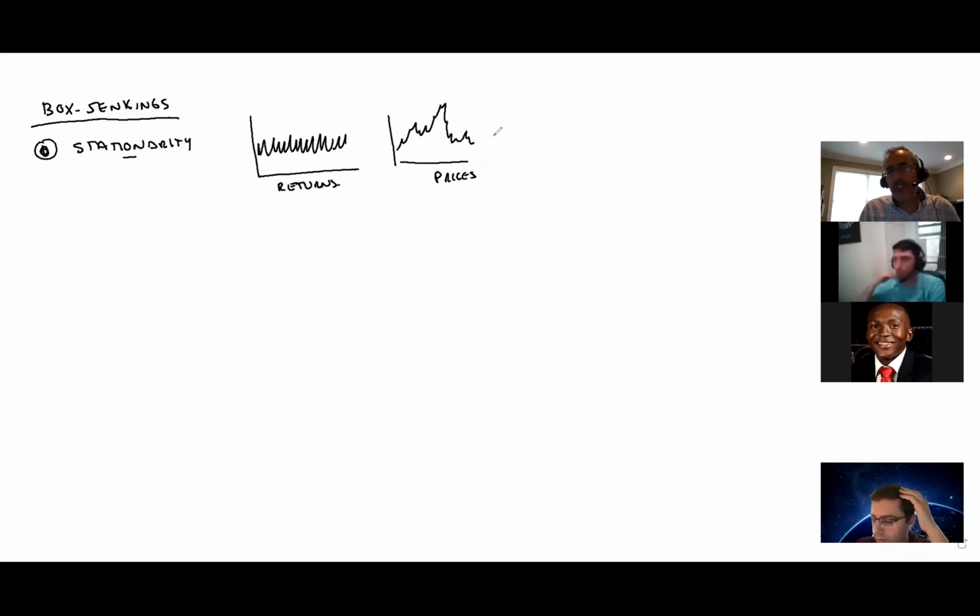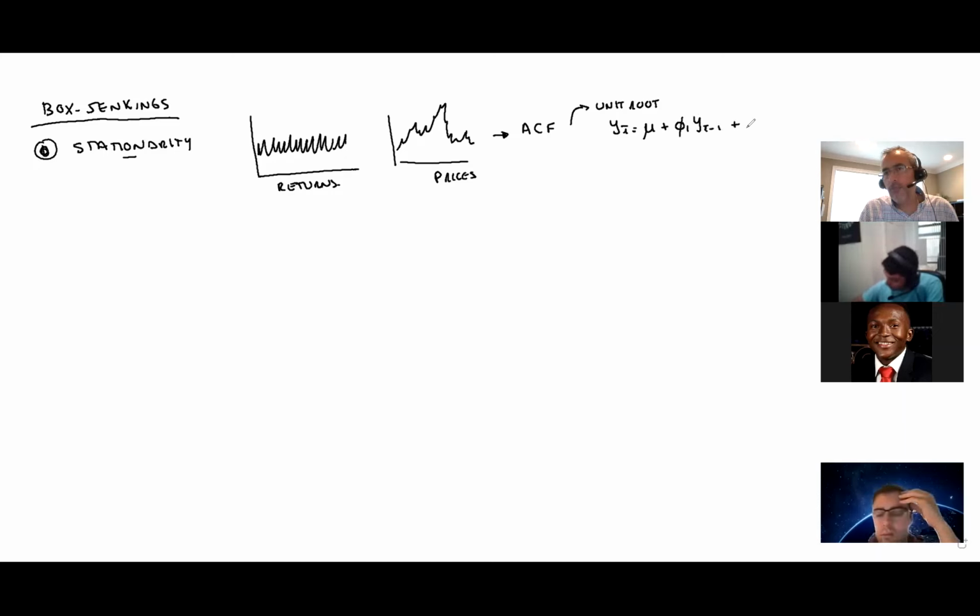There is a formal test, but we're not going to do the formal test here. But at least we're going to see the autocorrelation functions, the ACFs. Do you remember how the ACF of the unit root looked? Remember, we said that a unit root exists. For example, if I have a model like this, mu plus psi1 y_{t-1} plus my error, we say that the unit root happens when this coefficient equals 1.